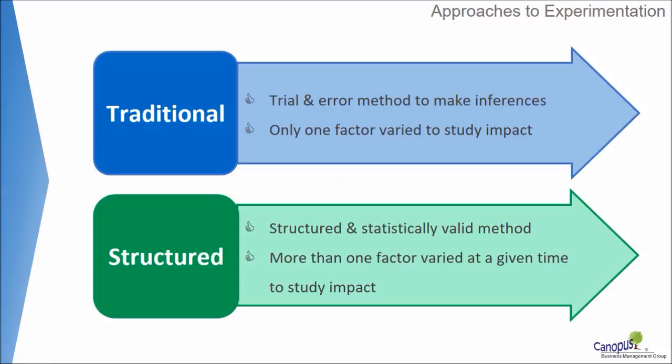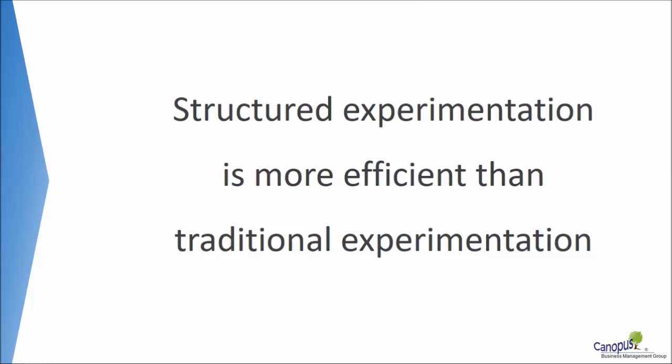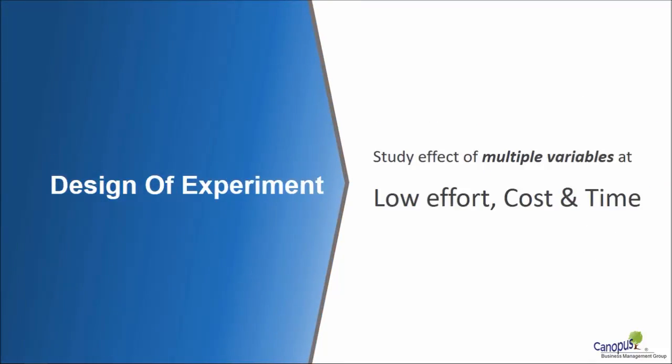On the other hand, structured experimentation involves statistically valid methods through which more than one factor can be varied at a given point of time. Thus, structured experimentation is more efficient than traditional experimentation. As we move forward, we will learn more about structured experiments, but I want to reiterate that in structured experimentation, which is called design of experiments, we will be able to vary multiple factors at the same time, thereby reducing the effort needed to perform the experiments and also reducing the cost and time needed.